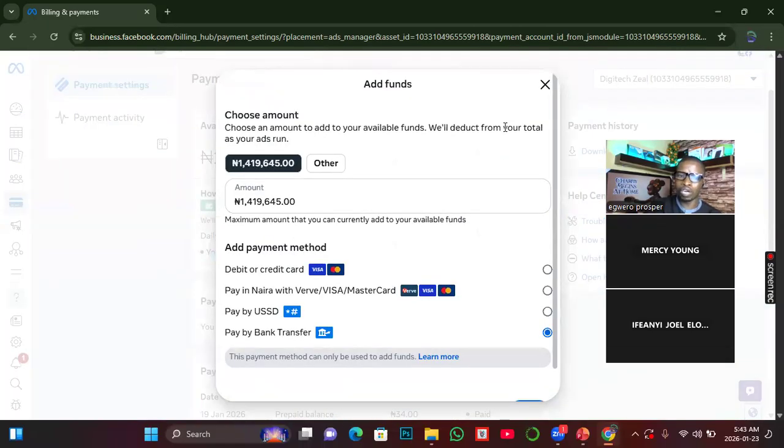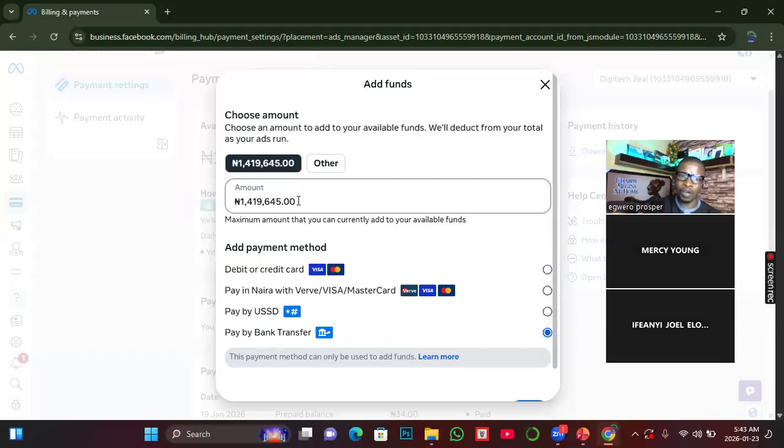The moment you click on add fund, you choose an amount to add to your available fund. We will deduct from your total as your ad runs. You can see what I told you now.